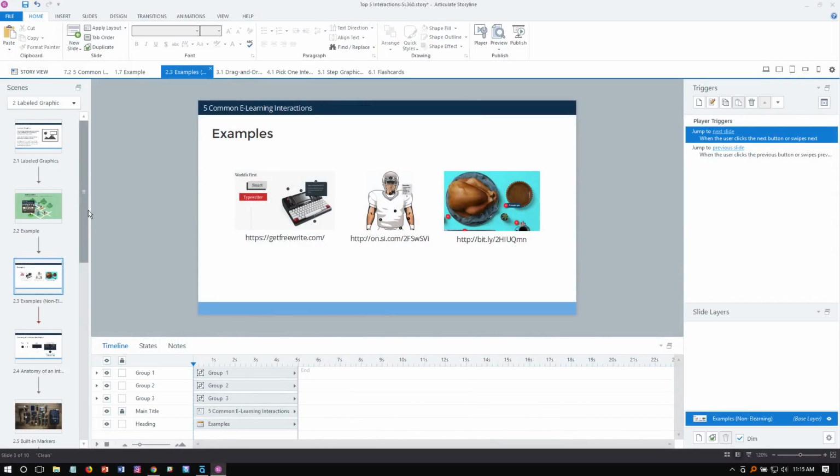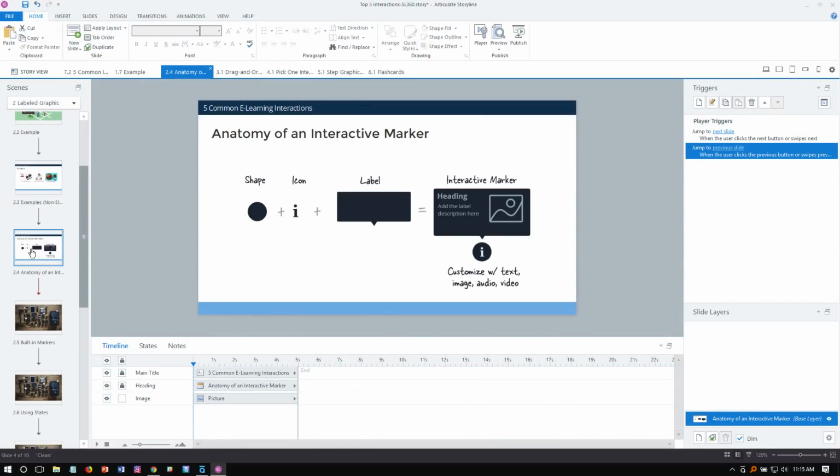All right, so we'll jump down here. Basically, when you're building these, whether you're using Storyline's built-in markers, which we'll take a look at, which kind of includes everything for you, or a more custom example where you're going to build everything from the shape to the icon to the label, which I kind of like doing, because the defaults certainly work and help you get through things quickly, but there's something about doing your own that just looks different and a little less familiar to different audiences because they haven't seen the exact style, right?